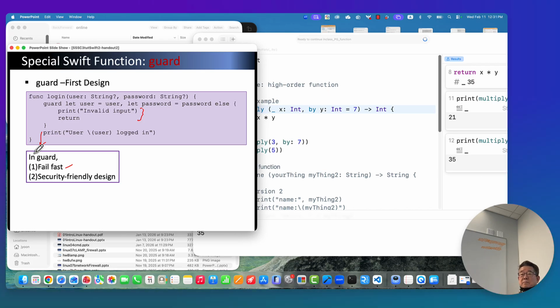Samrat, do you have a question? No, I mean I did, but you already kind of clarified. I was just thinking maybe the guard is a bit faster computing-wise than if and else, but then I realized that if you have a lot of conditions, then obviously using guard would be better. Yeah, that enhances the performance.